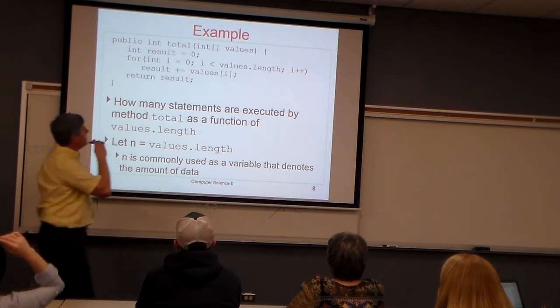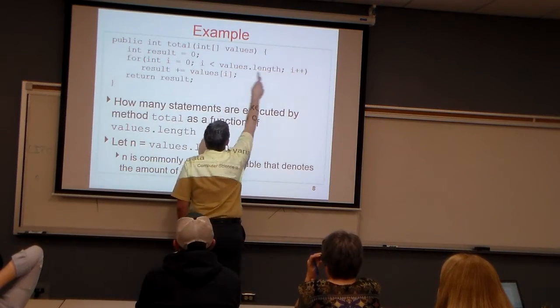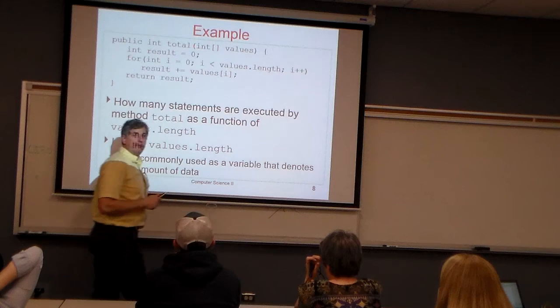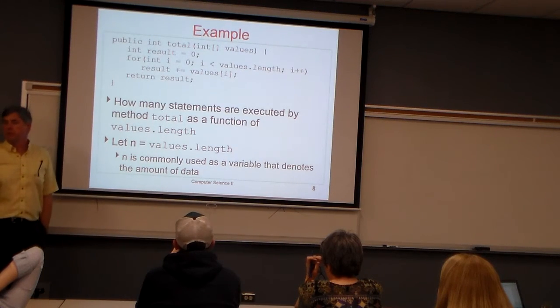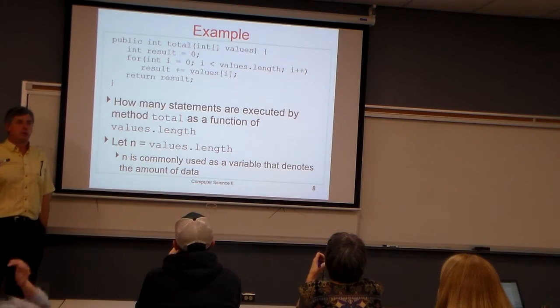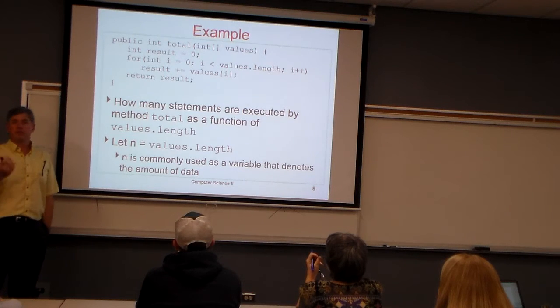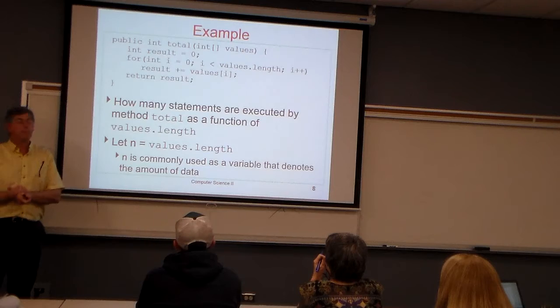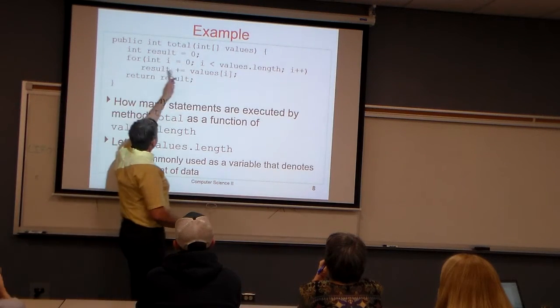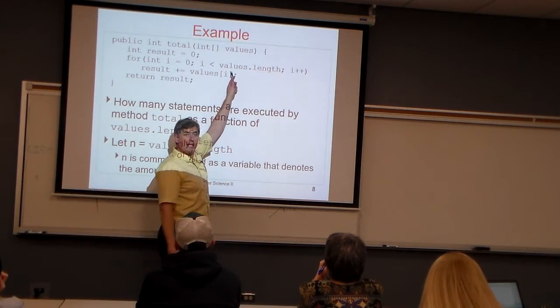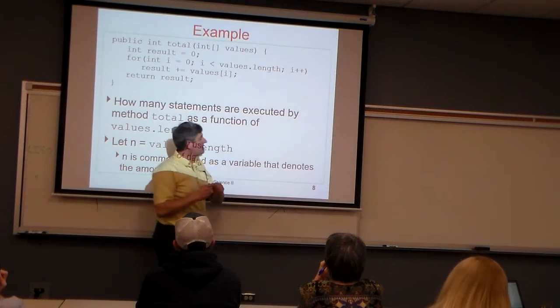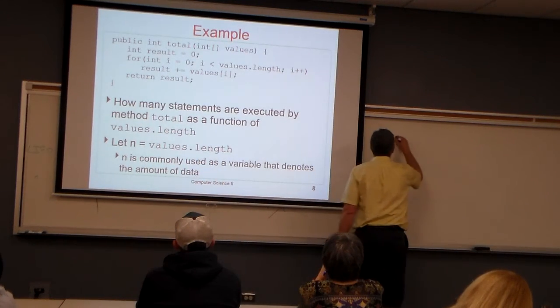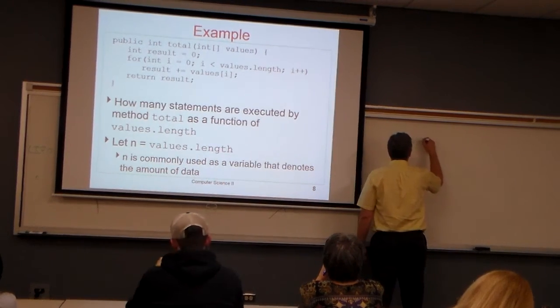Okay. All right, so what is this representing here? This is the length of our array, right? So it's a size. The way that we're going to refer to that in general is n. That's the variable we're going to use for the size of our inputs. This is going to execute that many times, so we're going to say n times. We'll just say that n is equal to values.length. So it'd be n times n.